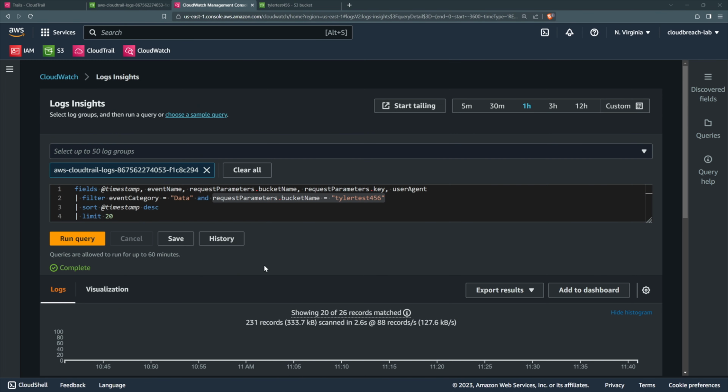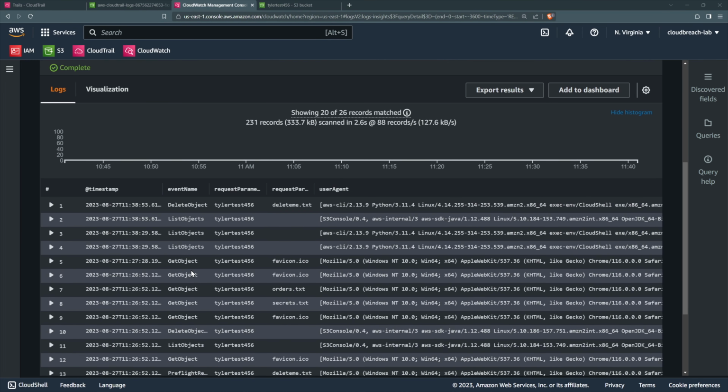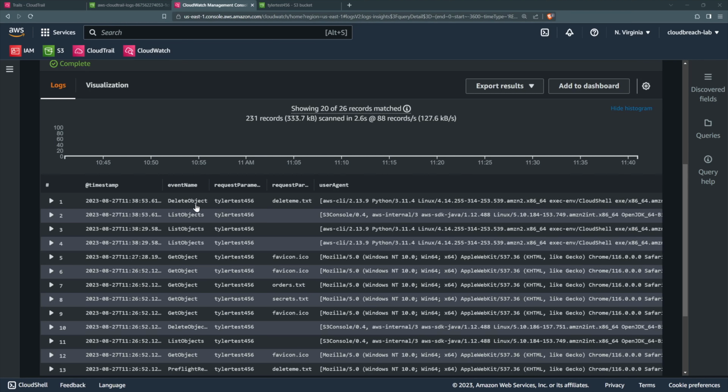We should be able to see the name of the file that was deleted. Okay, so my log's finally updated, and as you can see, we do have the delete object event with the deleteme.txt file. So we have the name of the file that we deleted, and we can see that the user agent was the AWS CLI because we used it from the Cloud Shell. I'm not really sure why AWS does this, because as we deleted that object earlier right here, we just have a blank for the file name. Anytime you delete something from S3 via the console, you don't actually see the file name. But if you do delete it via the AWS CLI, it does show up here.